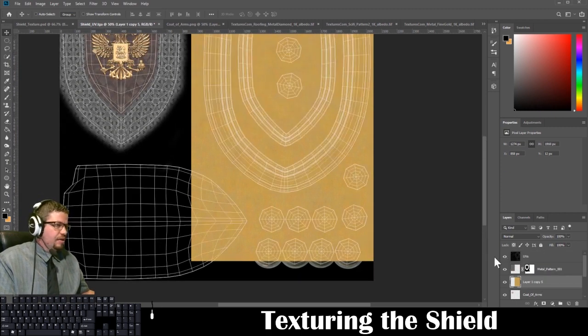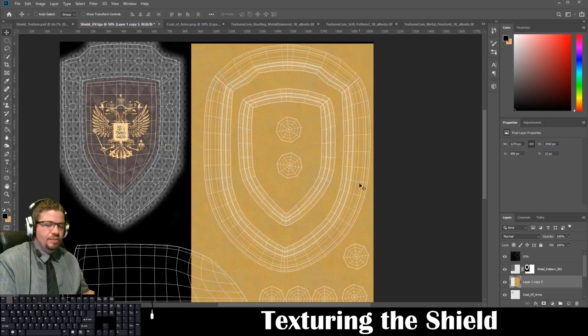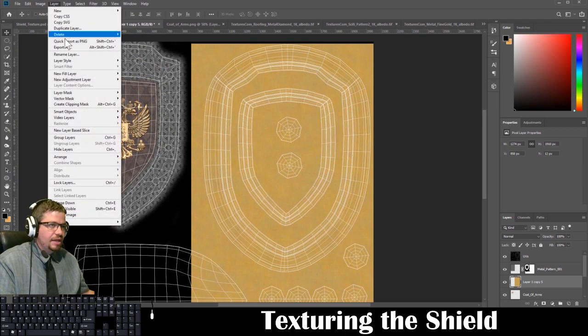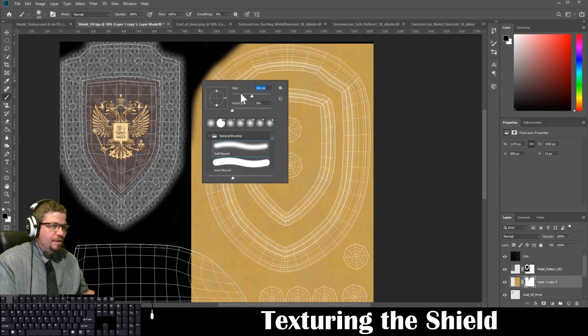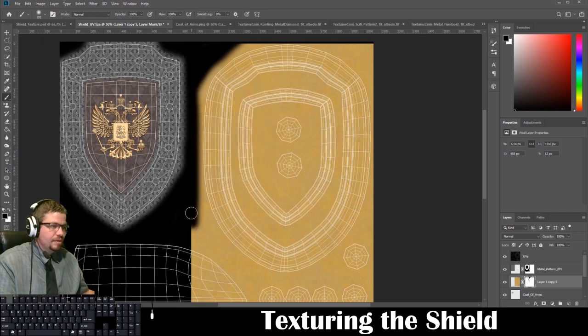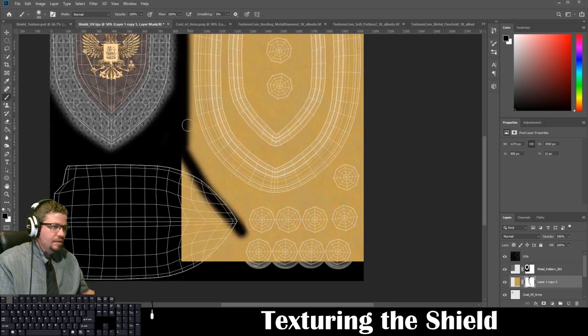Now I'm going to turn back on this UVs button here, just so I can see while I put on my layer mask, reveal all. And using my brush, I'm just going to simply paint out everything that I don't need. Bring it down a little bit. Alright.